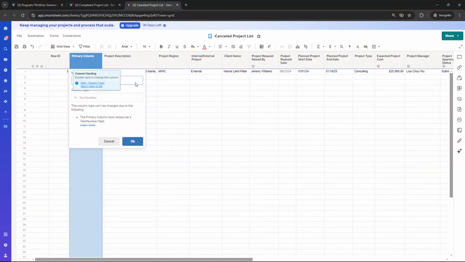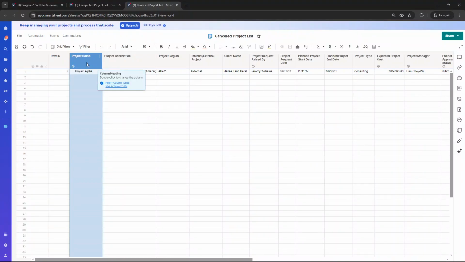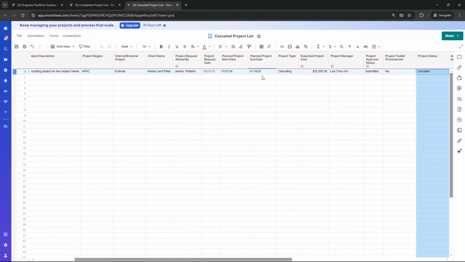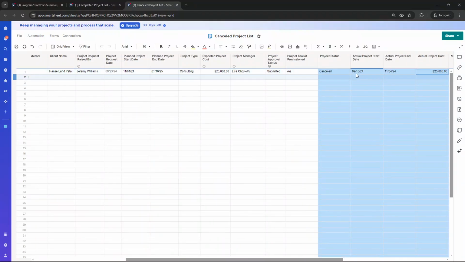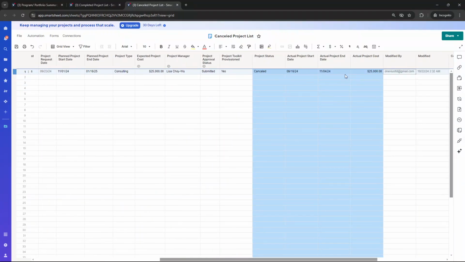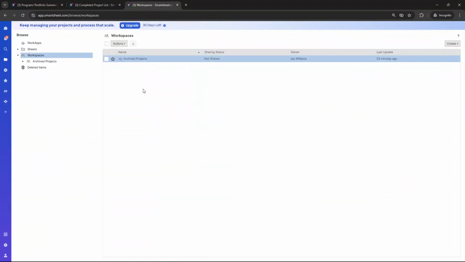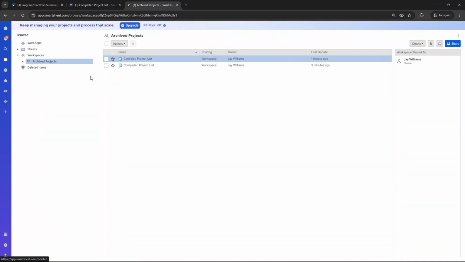So let's go back in here. So I just want to rename this. But yeah, you'll notice it's brought in all of the column headers, and it's also brought in all the formatting as well, which is really useful. So that's why I like that little trick. It's a little trick that hopefully I've shared with you. Hit save.